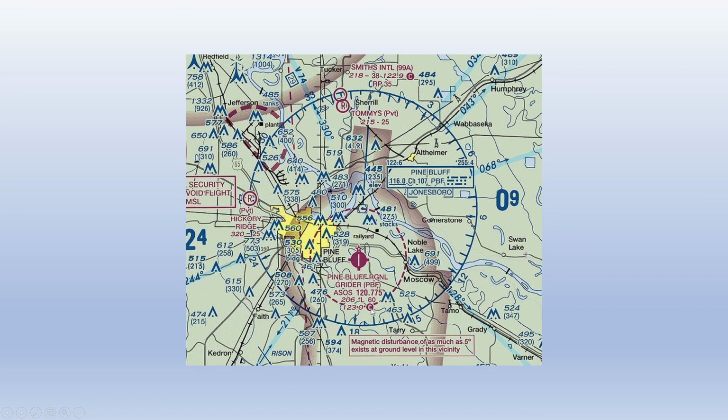The C tells us that this frequency also doubles as a common traffic advisory frequency, or CTAF. So that is a frequency that you make your position announcements on at an uncontrolled field, which is something you can do in Flight Simulator. Now let's take a look at a control tower field and see what the differences are.